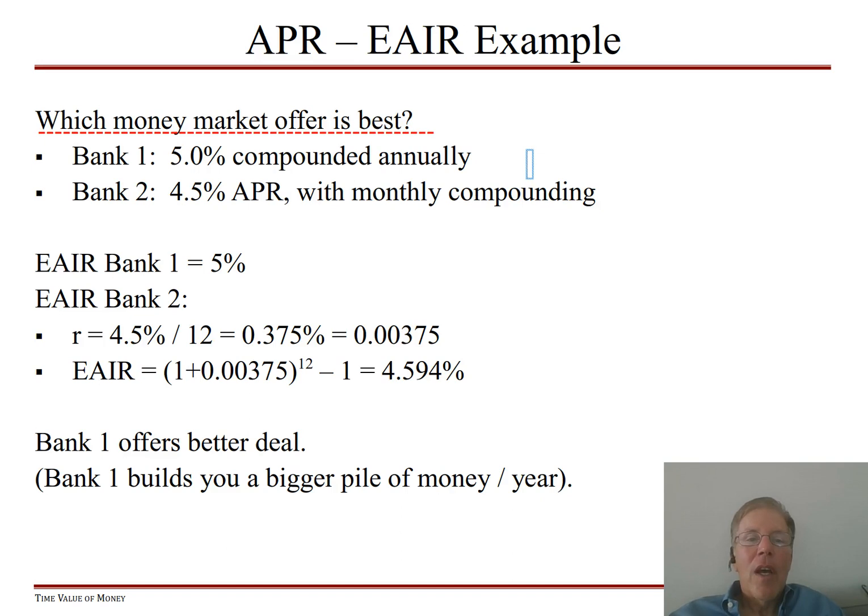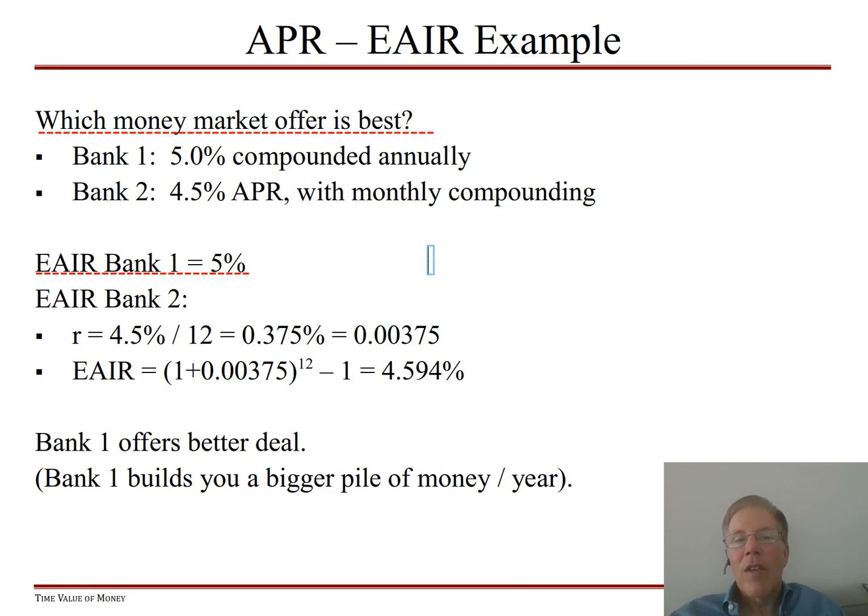All right, so let's start with what's easy. I'm lazy, I always start with what's easy. What's the equivalent annual interest rate of Bank 1? That is, everything is annual, so it's going to be 5%. The amount of interest we get in a year is going to be 5%. Okay, so what we need to do with Bank 2 is find its equivalent annual interest rate for its offer and compare it to that 5%.